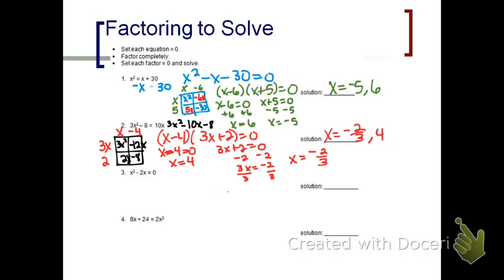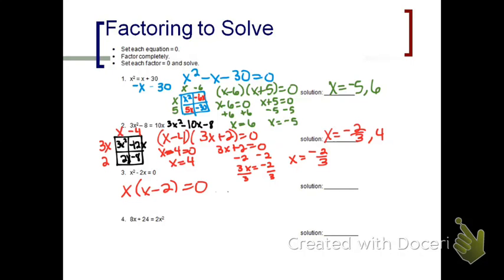Okay, now look at this next problem. Is it already set equal to 0? Yes. Is it a trinomial? Does it have 3 terms? No. What do both terms already have in common? An x. Okay. Now, this is called factoring out a GCF. You should always look to see if you can factor out a GCF before you start the problem. So in this case, I can factor out an x before I've even started.